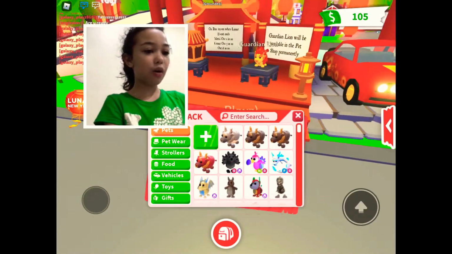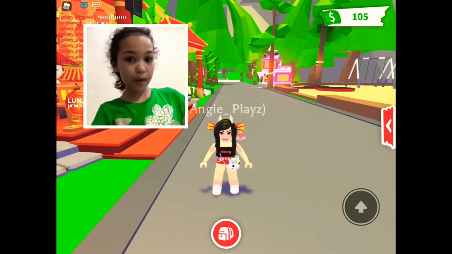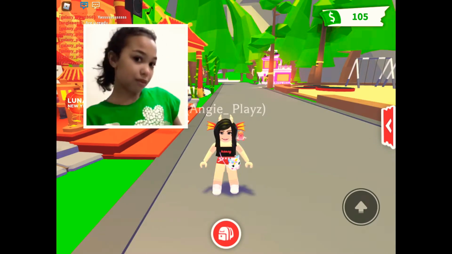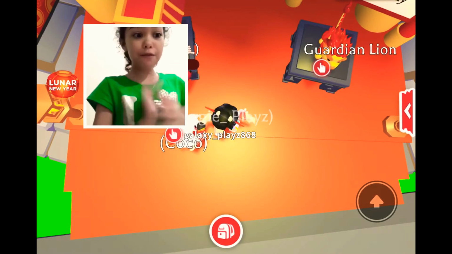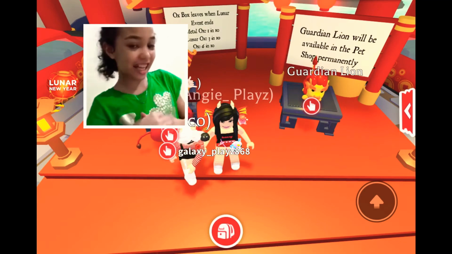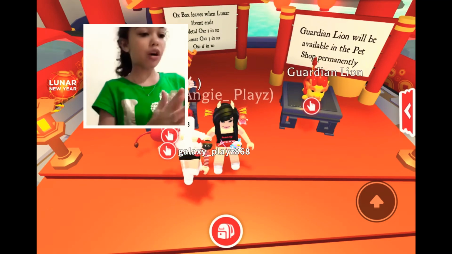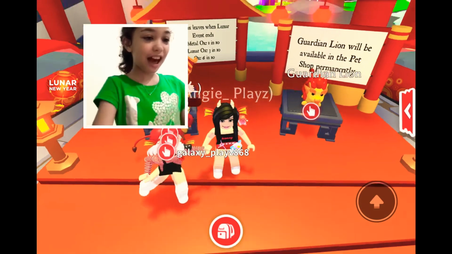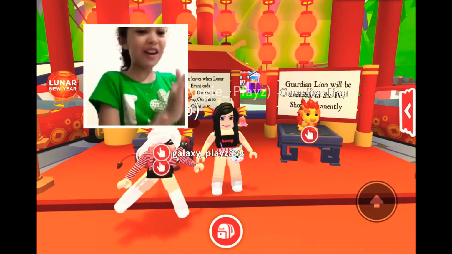Okay, so what we're gonna do now is I'm gonna have to save up a little bit more money, 350. So I'll see you guys when I get there. Hey guys, so I finally was able to reach 688. I was hoping to get 1,000, but it was taking way too long. So I still have Coco with me here. And I'm so excited to buy more. Okay, let's just buy it.